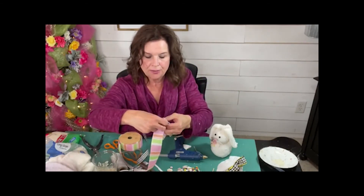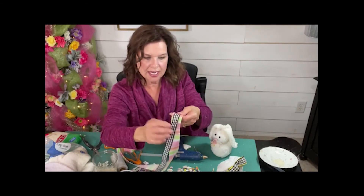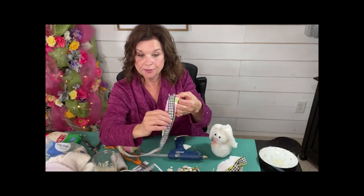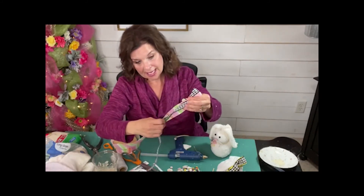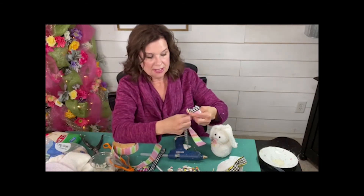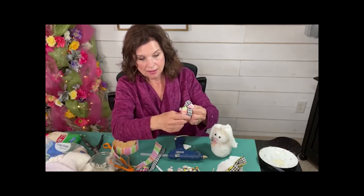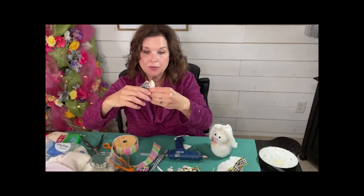So I'm going to take my little plaid — this is more of a gingham, not a buffalo plaid — and go over top of the stripe. I'm just going to do a little loop, and then another little loop. Now we've got a little figure eight. I'm going to pinch it in the middle, cut off a little tail because she's little and she doesn't need a whole lot. I'm going to twist it around, loop that back around, and then attach it in the middle. Then we've got our wire — I'm going to pinch that off in the center, twist the wire around, and then cut the loop in half.